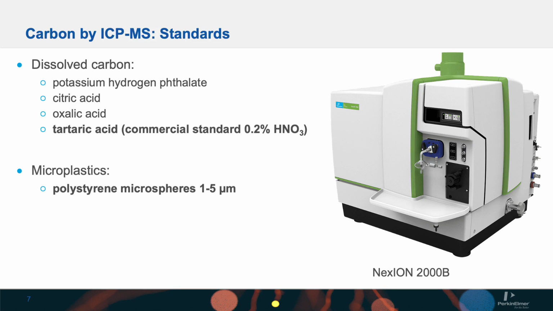Polystyrene particles are available from a number of manufacturers, covering sizes in the nanometer and micrometer ranges. Although we can detect metal nanoparticles down to around 10 nanometers by single particle ICPMS, this is not going to be the case with carbon-containing particles, as you may guess from the limitation we have just been talking about. In our case, we use polystyrene microspheres in the range of 1 to 5 micrometers.